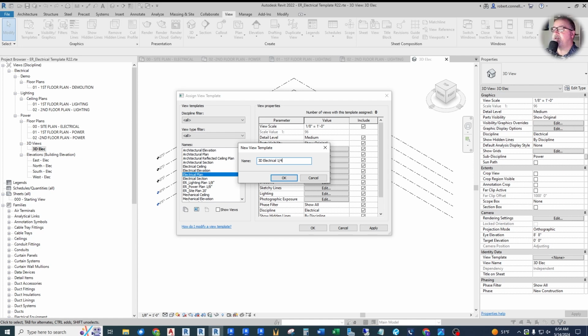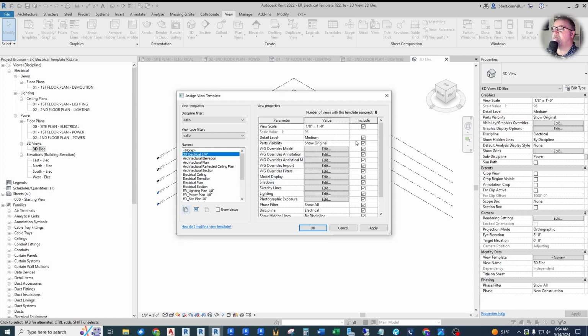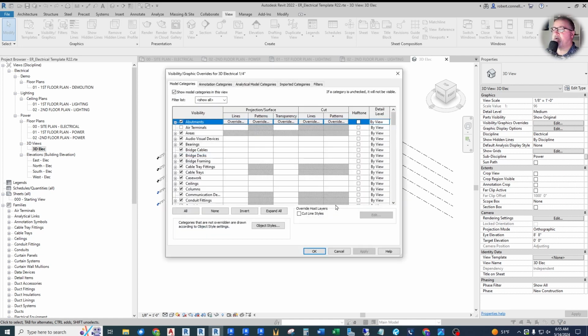And then we need a scale on this as well. And sometimes I do these at 1/4 inch. So I'll bump this up to 1/4 inch. Now, on a 3D view, I want a higher level of detail. So I typically go with fine. I want to see 3-dimensional conduit, 3-dimensional panel boards, etc. And then the model is going to have both lighting and power, so I will leave that okay.